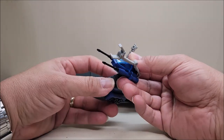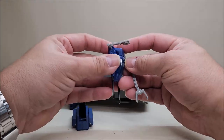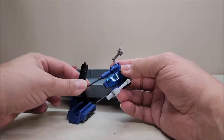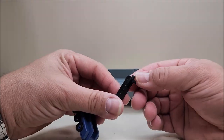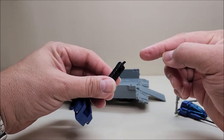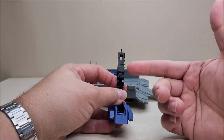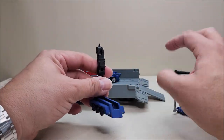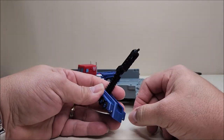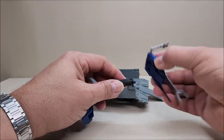The drone itself comes apart into two pieces — I'm not sure what the purpose of that is. The drone can also come off the actual stand, which has a thick peg where the drone mounts. You can turn it and there's also a thinner peg that accommodates the figure in robot mode, so you can do jumping or flying poses. You can use this as a flight stand, jumping stand, or posing stand — really neat that they give you that option.